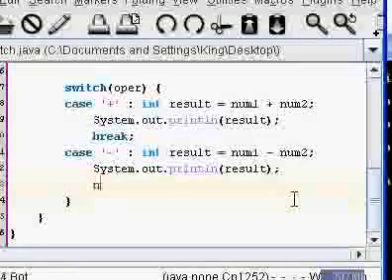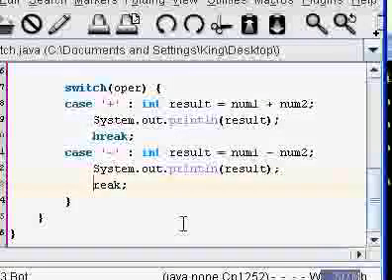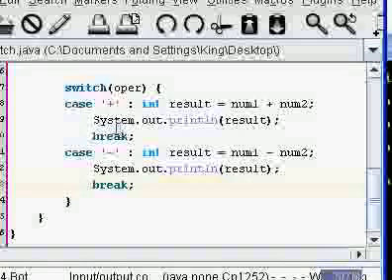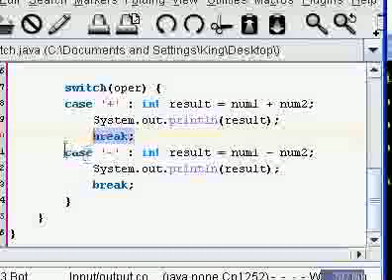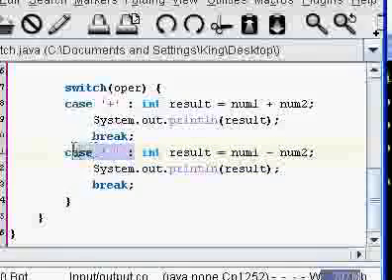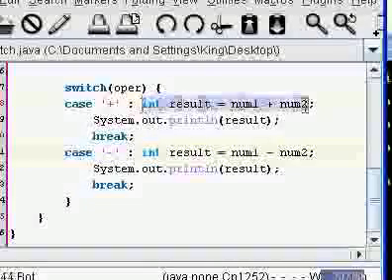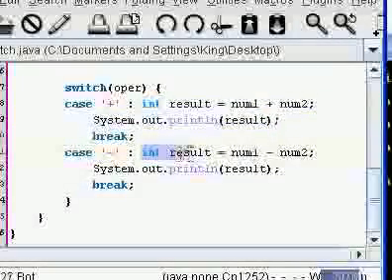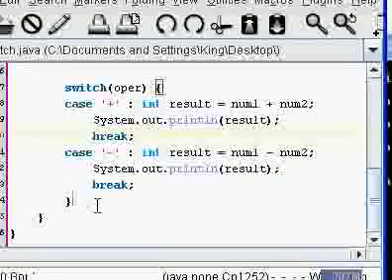The reason for this is that in switch statements, if you don't put this break here, then it'll assume that you want to fall through to the next bit of logic without checking this case statement, which is not what we want. We don't want if it's plus to perform this and then print this to the screen, and then to perform this minus and then print that to the screen. We want to stop and then continue on through the rest of the program. So you put this break here.